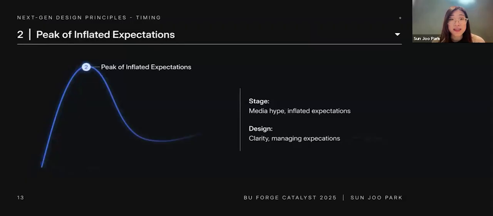And the next is peak of inflated expectations, and this is where the hype kicks in. There's buzz around media about this technology, inflated promises are made, ambitious demos are held, and in this stage, the design focus should be in clarity and managing expectations, not letting things get out of hand.